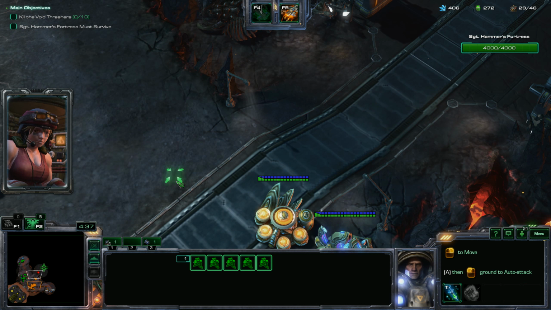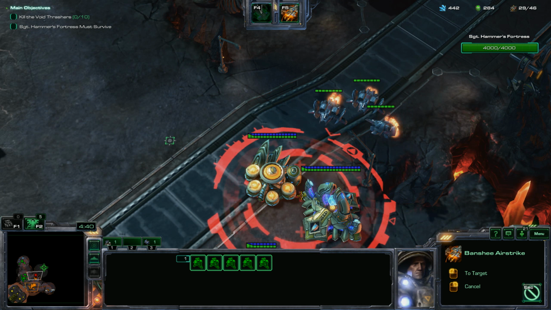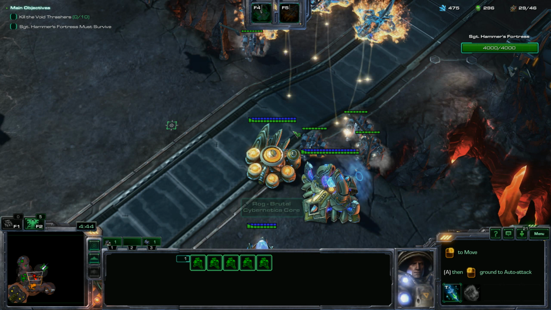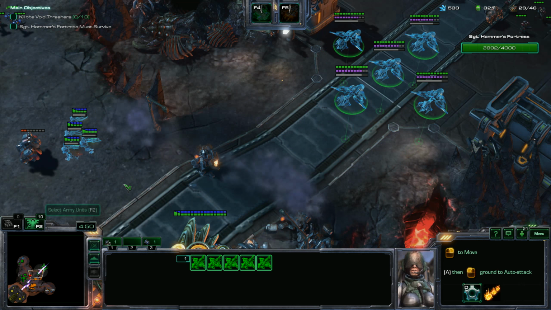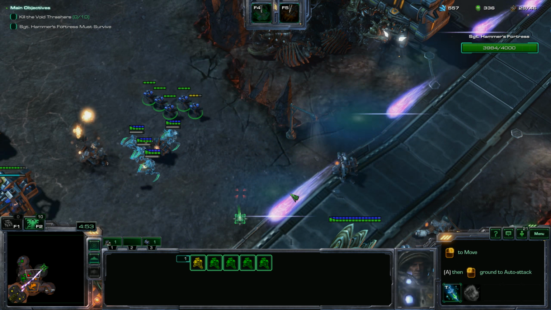Okay, and I'm going to send my Marines back over here. Oh, and it looks like we're going up against some Vikings. I'm going to drop down on our Banshees after they had gone into ground mode, so that's going to help us out a lot. Okay, and these Vikings, yep, now they're dead.